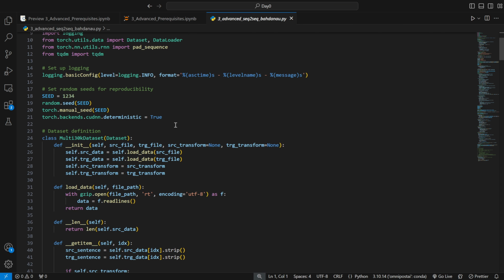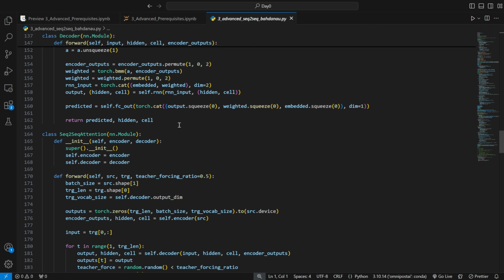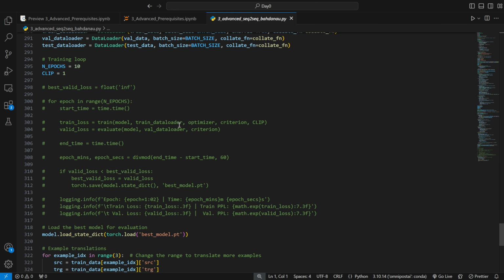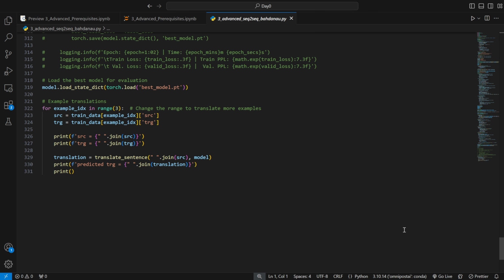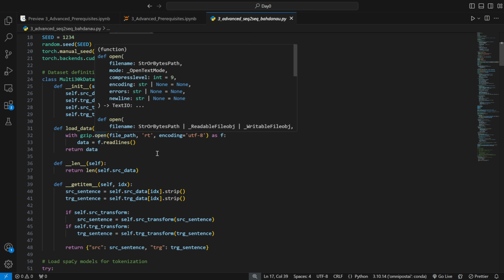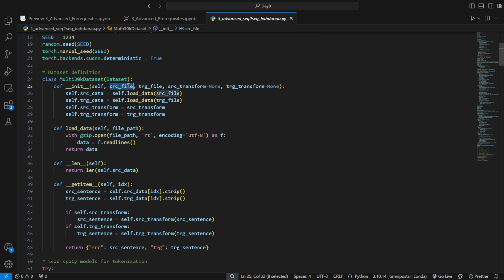So here we have the training code. I'm not going to speak about the model architecture and all. I already trained it because it took some time, so we'll infer it though. Here you can see we have set some loggings, and the seed is set. This is how the dataset is constructed. We'll get the source file and target file, which are nothing but the txt files of German and English. And then there are the transformations you need to do on the source sentence and target sentence, which are there here.